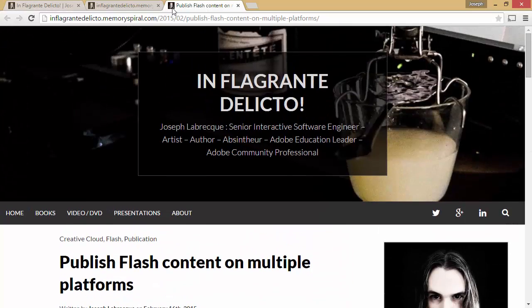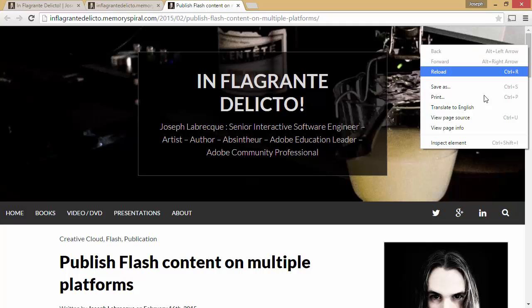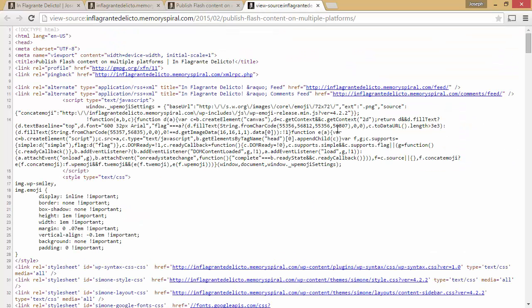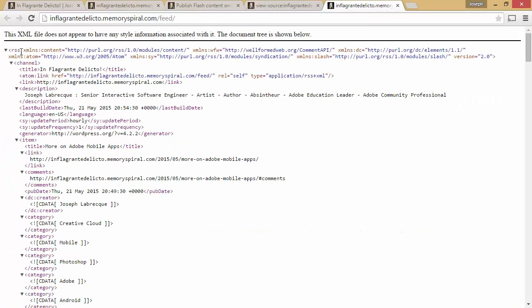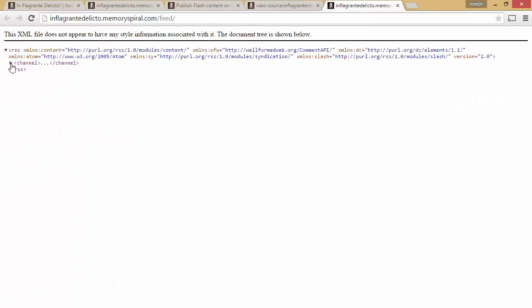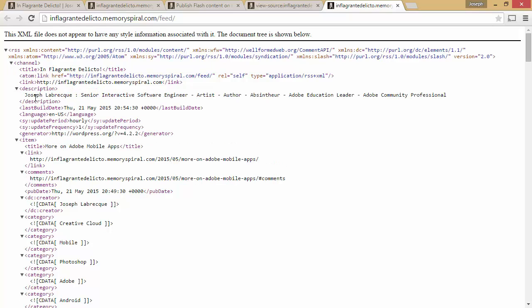So you might be asking, well, how do you get an RSS feed for something like this? Usually, especially if it's WordPress like this, you can just go to page source here, and you'll notice that there's a link that is marked as type application/RSS+XML. And this is the actual feed itself. So if we click on the feed, it brings out the full feed. So this is a standard RSS feed in XML format. So that's what we're going to feed into our application.